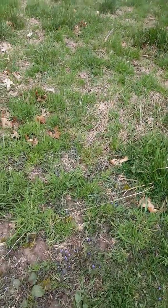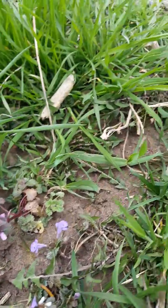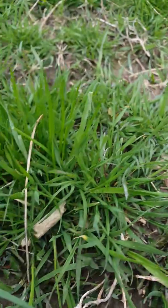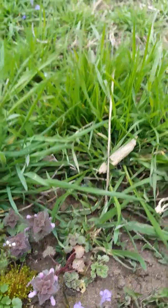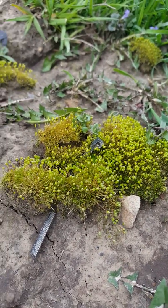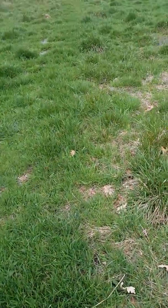But there's also, if you look down where we're actually walking, some really nice tiny little purple flowers coming up. A couple different varieties and species. You can see they're growing the border here. And they're itty bitty, not very big at all. You can see next to my hand about how small they really are. Then we have some different mosses and things growing up here. Those are pretty cool. I'm not sure if they'll turn into flowers or if that just stays a moss. But in the springtime here, there's always plenty of interesting things to find if you take the time to look.